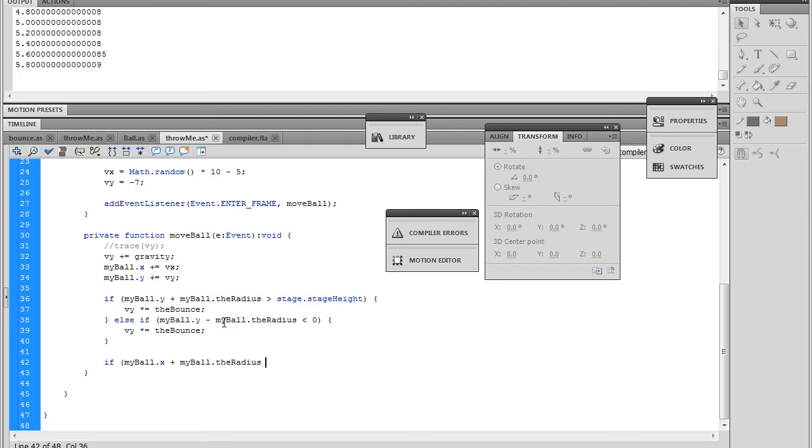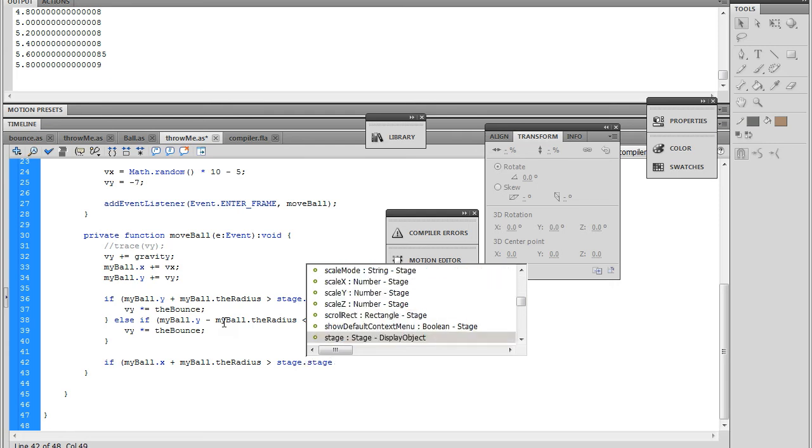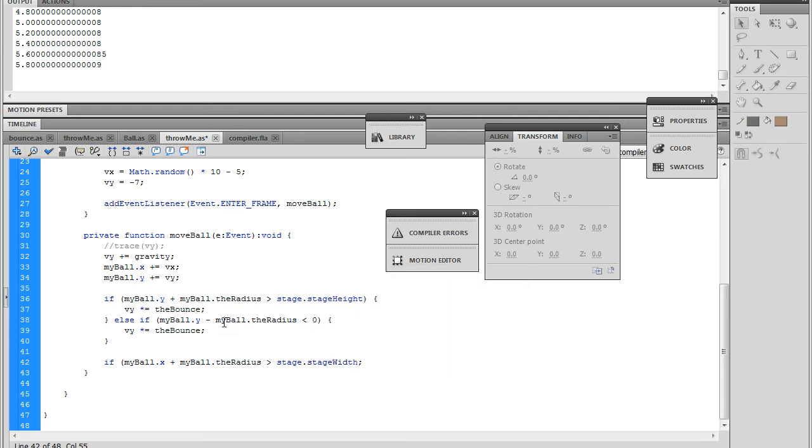And we're looking to see if that is greater than the right side of the stage, which we can use stage.stageWidth for in this case. Okay, so if it is beyond stageWidth, what do we want it to do?